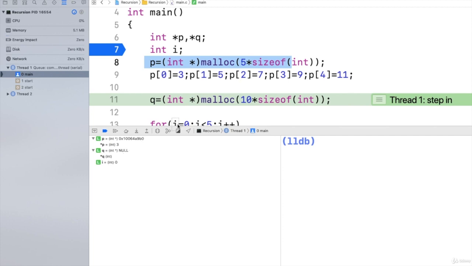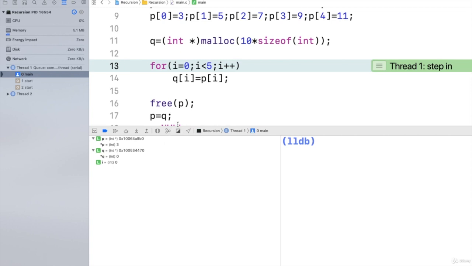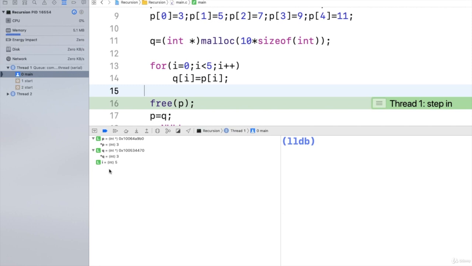I'll continue. Now q is null right now, so q is not pointing anywhere. Continue. Now q is pointing at an address ending with 470, and the value present at the first address where q is pointing is 0. And p is pointing at an address where the value is 3, because we have initialized this value 3. q is just now created using this statement, so q has a new address but there are no values. Now let us run this loop. The values are being copied. Now you can see that q also has the first value, that is 3, and the address of q, you remember, is 470, and p is 9B0.